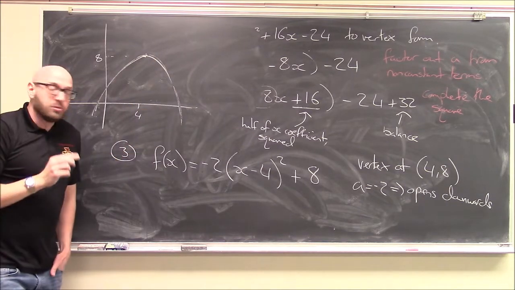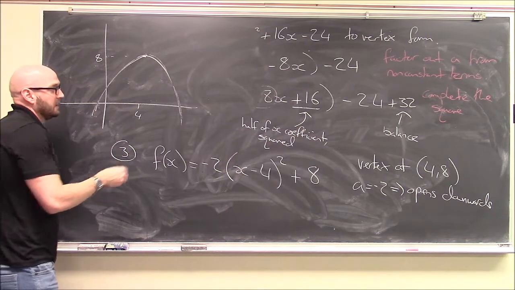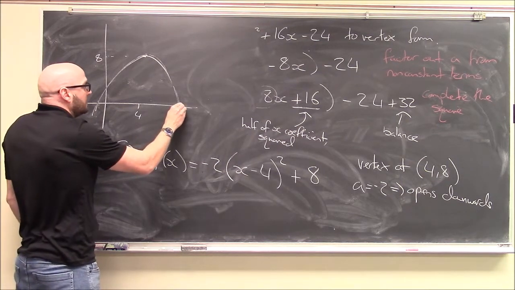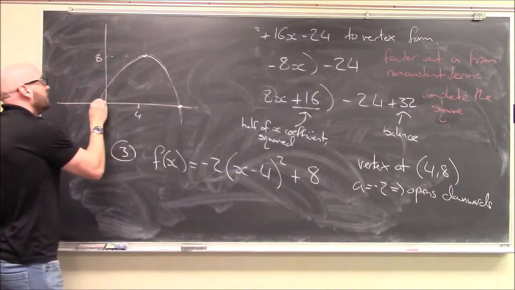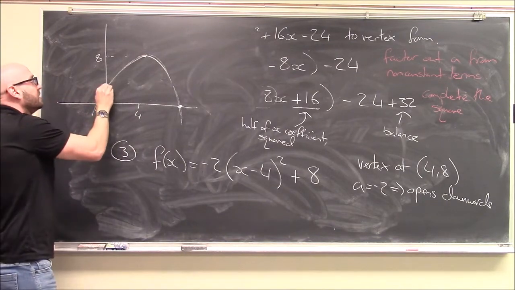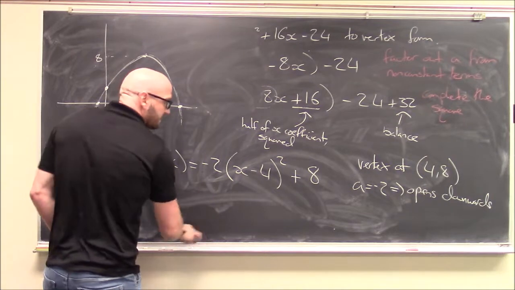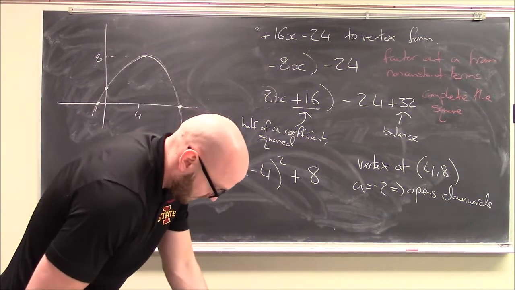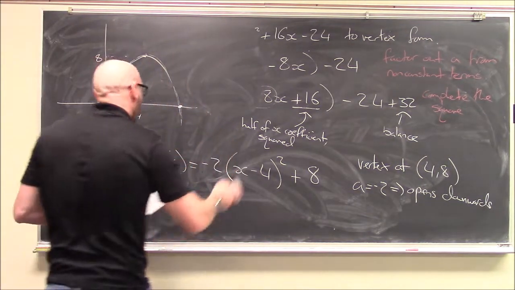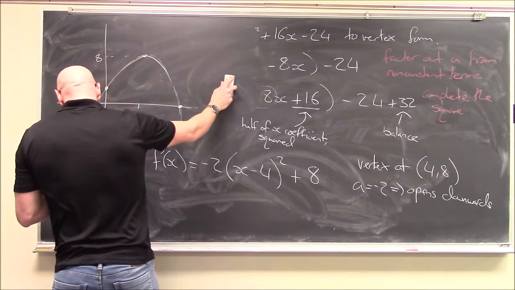If I want to be extremely precise, there's a few more things I need to calculate, which we'll do in a future example. But I need to figure out where these x-intercepts are and where these y-intercepts are. And then I'll have a really, really accurate sketch. In fact, we'll do that in this next example.